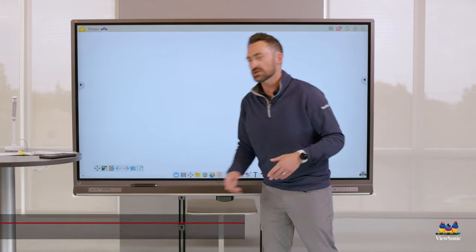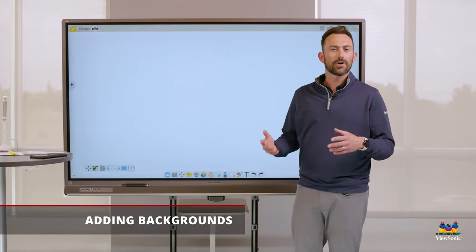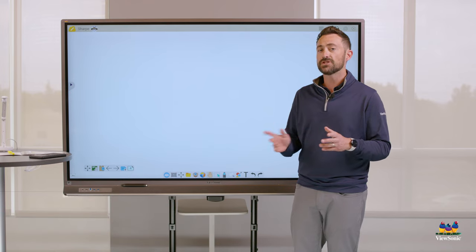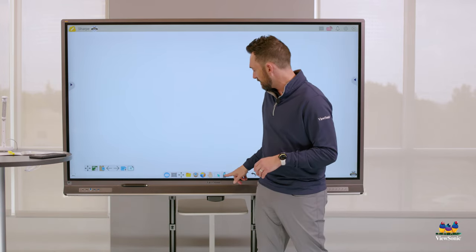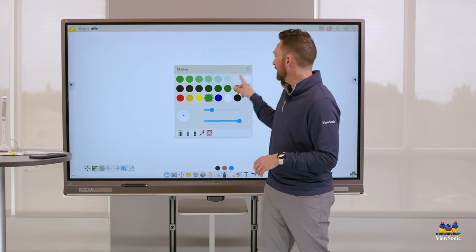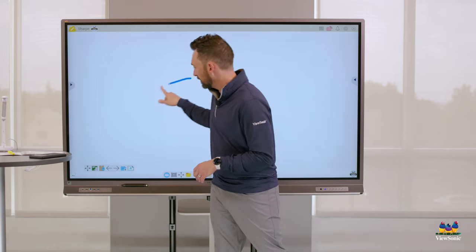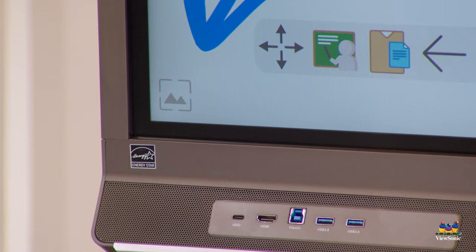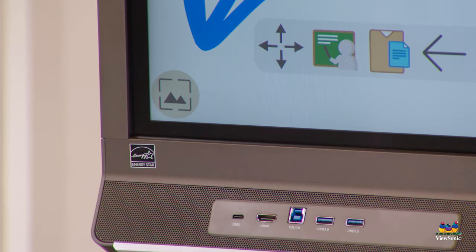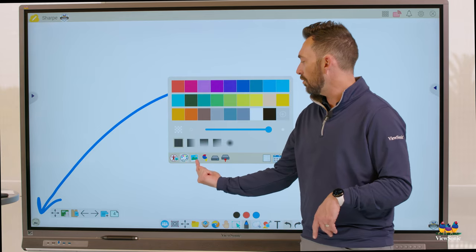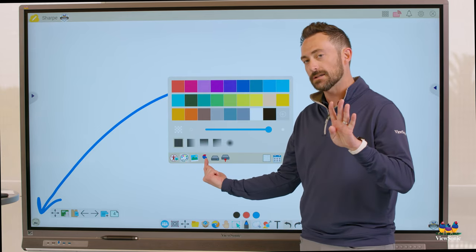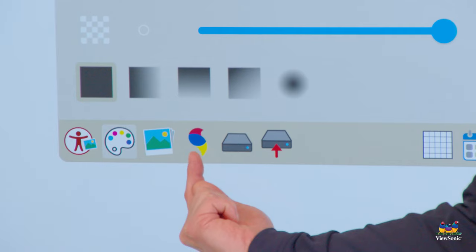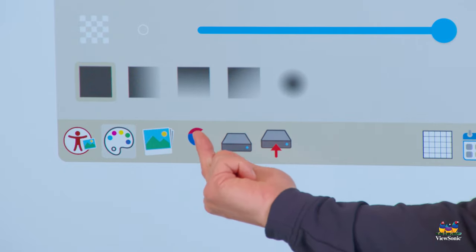Now, sometimes we just quickly need like line paper or graph paper or something like that. So we do have built-in backgrounds for you to access as well. The way we import backgrounds is actually by going to the bottom left corner, you're gonna see some mountains. And if I select those mountains, I can change my colors or I can go over, it's four icons over. This icon's yellow, blue, and red.